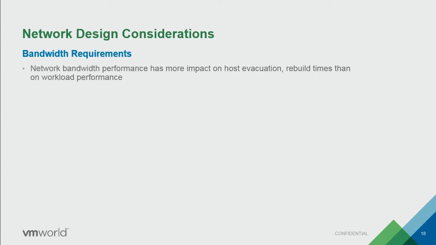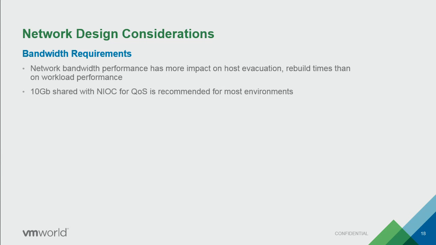When you see either a performance degradation or any meaningful notice, it is around the operational side of things, right? When you are rebuilding a host, or if your host goes down and everything is moving around, object movements, that's when you will see either the rebuild times for VMs or access times to VMs might be affected. That's when you notice the difference, right? So that's something to consider. Please, don't skimp on bandwidth. Get the 10 gig switch.